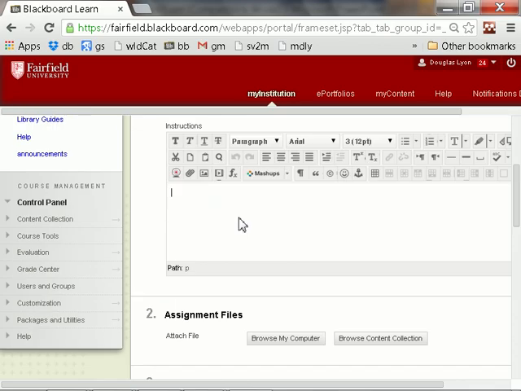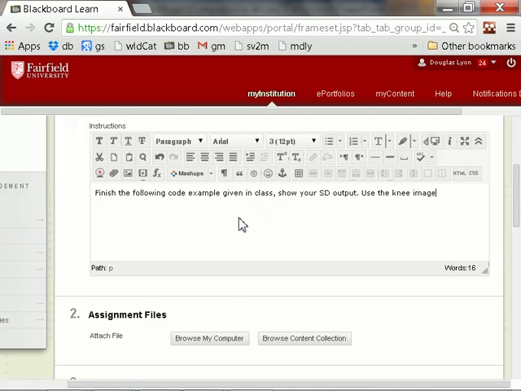And what we'll do is finish the following code example given in class. Show your standard deviation output. Use the knee image attached. And I can attach that.